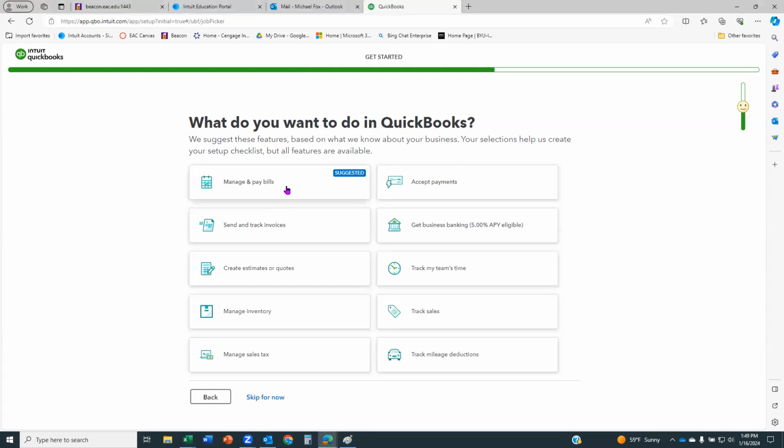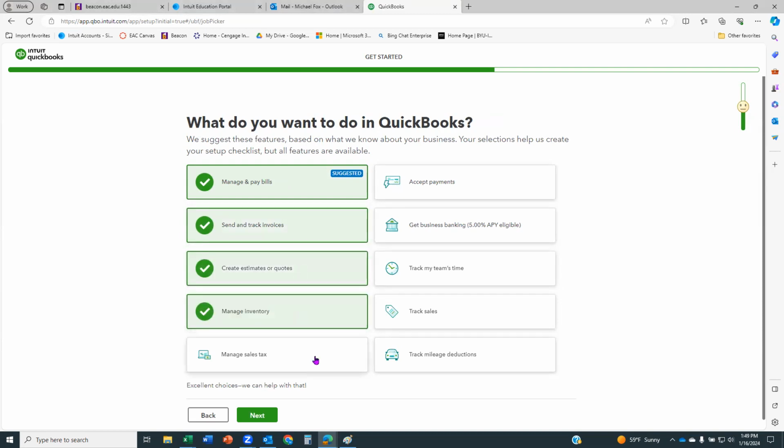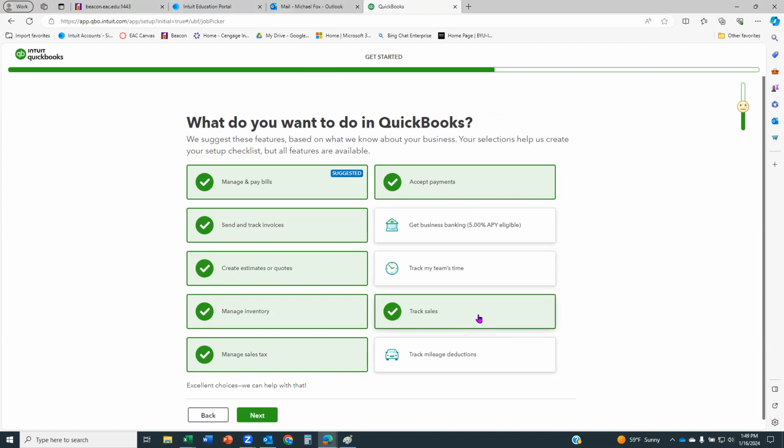And we're going to choose manage and pay bills, send and track invoices, create estimates or quotes, manage inventory, manage sales tax, accept payments, track sales, and I think, trying to see if there's anything else we should include here. I think that would be good. We'll hit next.